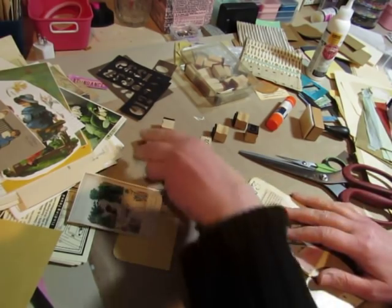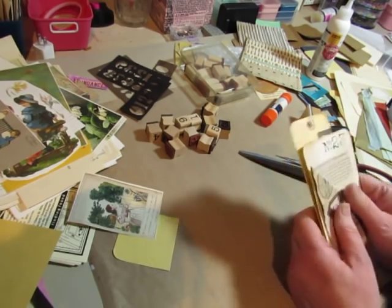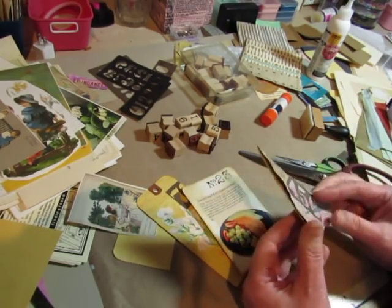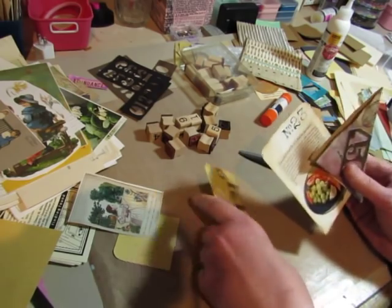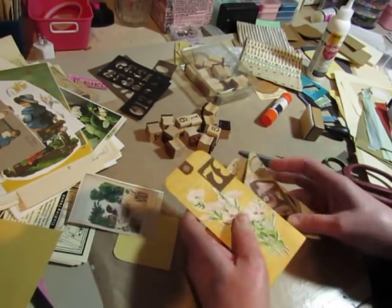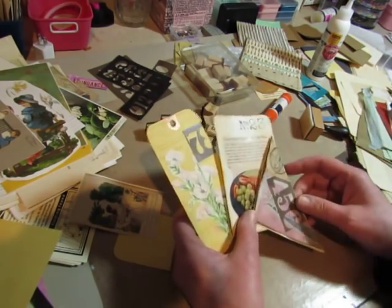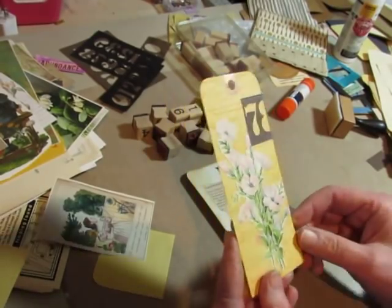So my room is pretty tidy, as tidy as it can be without my shelves. And I think I'm going to do a tour pretty soon, even before I get the shelves, because they're just going to have to wait until after we get unquarantined. So I'm making the best of it. But I decided to just do a few pieces of ephemera today. So I did these three.